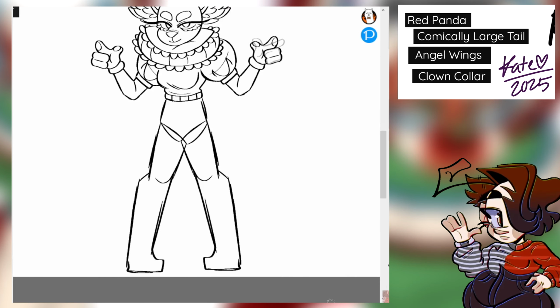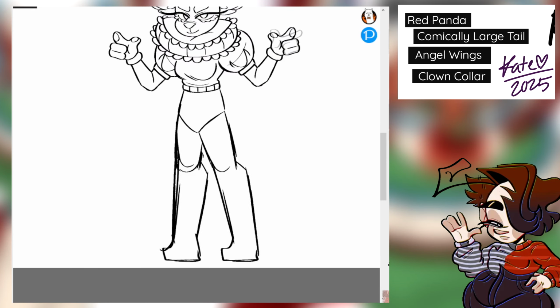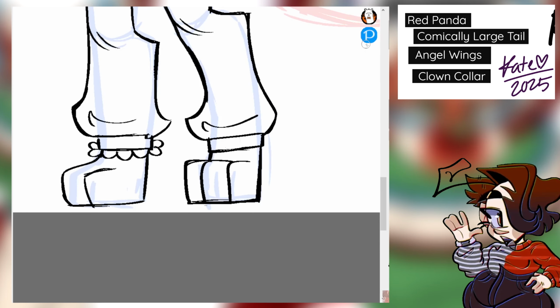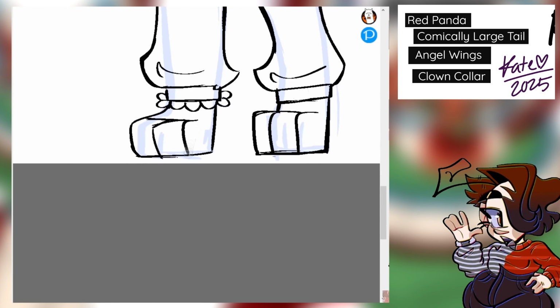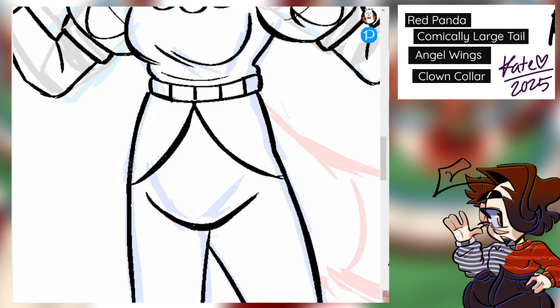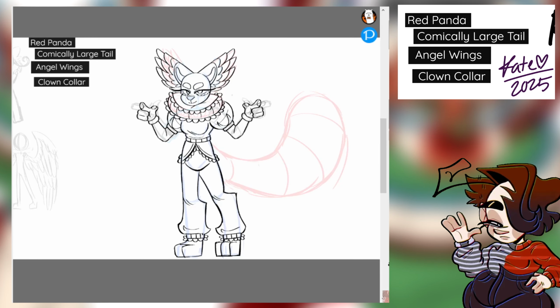moment. So the pants actually probably took, I don't know, I feel like it took the most time. I don't know if that's for sure, but it took honestly a ridiculous amount of time, especially with just thinking about what frills to put on her pants, because as you can see, I kind of did almost like a skirt around the pants, but that just looks so not her. Like, that just looks tacky.